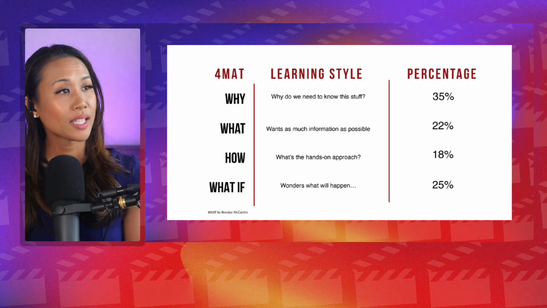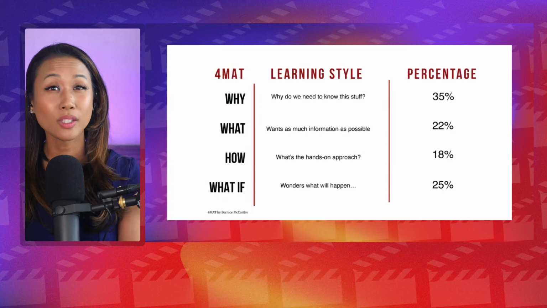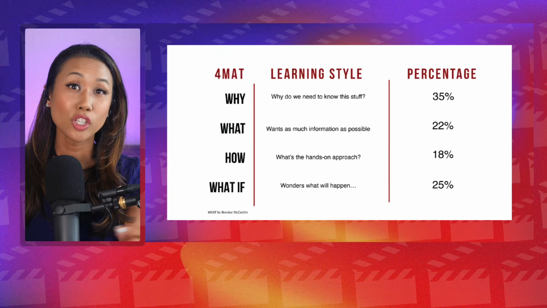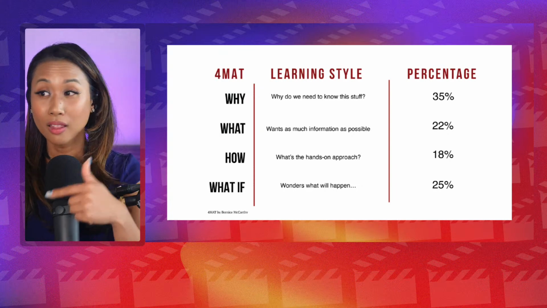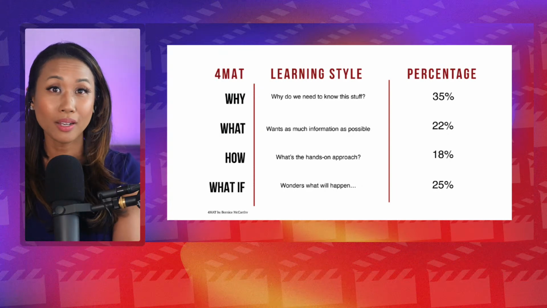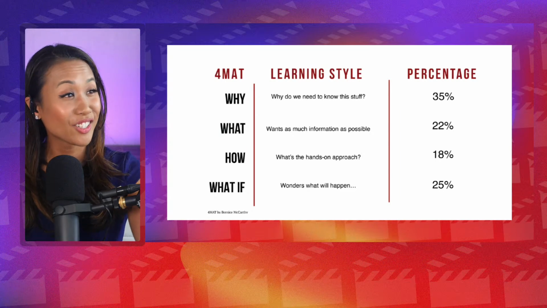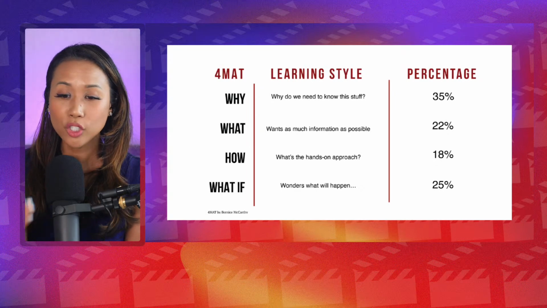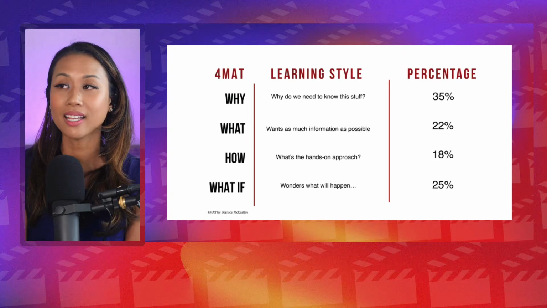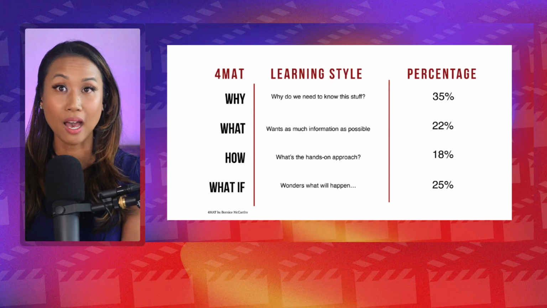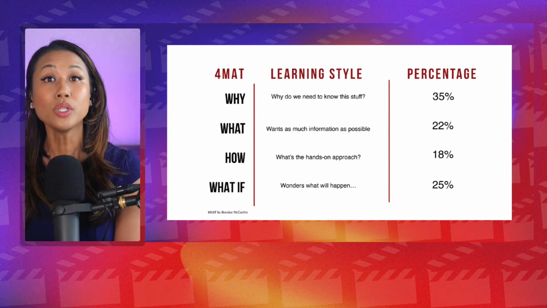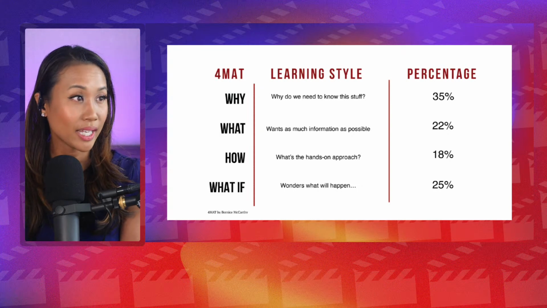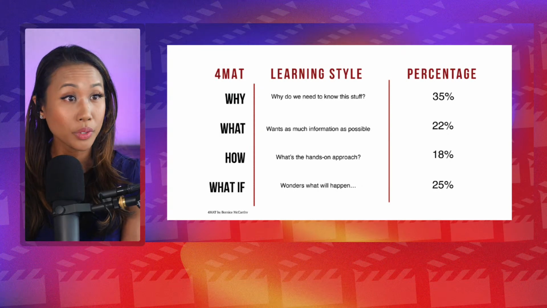Then there's the what audience. They want to know as much information as possible. Listen, you can get started with live shopping as easily just by tuning into the previous episodes, launching your Ecamm Live, and boom, you're ready to go. I'm going to show you how. So there's your how audience. What's the hands-on approach? Even in this training, in this masterclass, as I like to think of it, we've given you the how. We've given you the templates. I've shown you step by step, yeah? Then you have the what if audience. They wonder what will happen if you do it and if you don't do it.